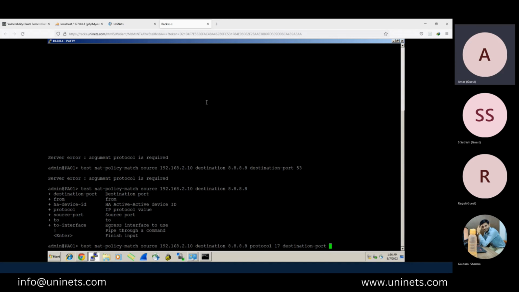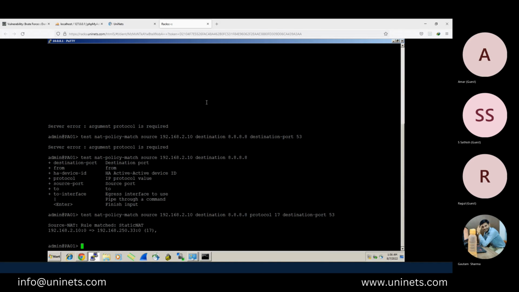Destination port 53. Yeah. So you can see that this is matching the rule. That is matching the static NAT. This is the rule being matched.